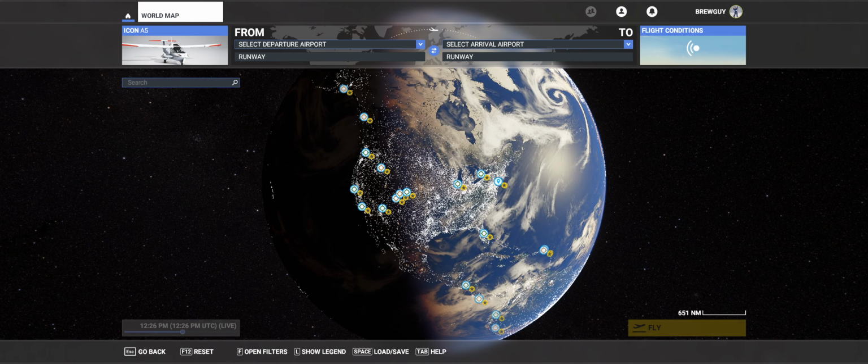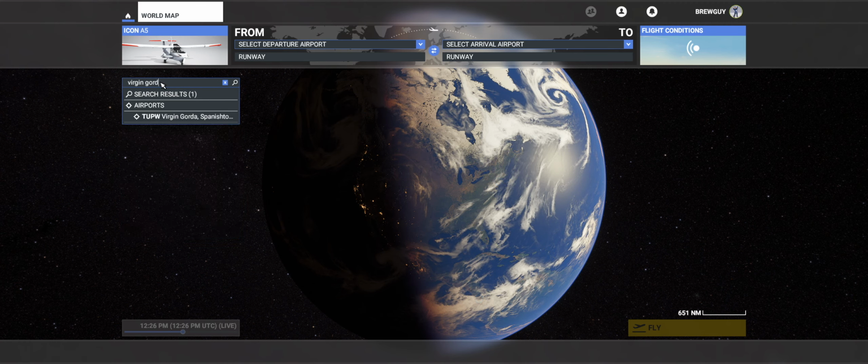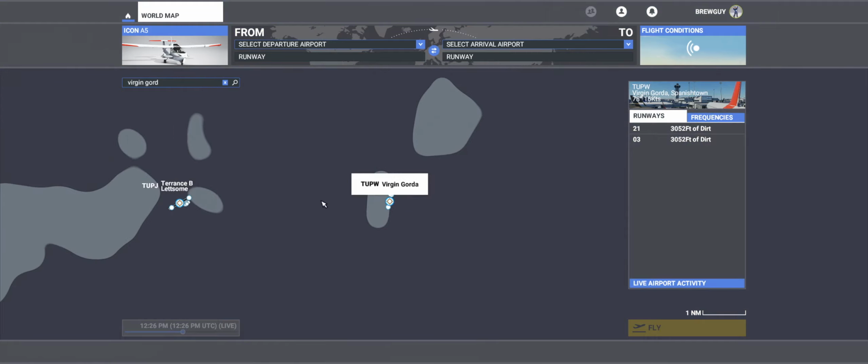So we're gonna check that out, and we're gonna go to our search area here, and we're gonna type in Virgin Gorda, and there it is. All right, so we're gonna click on this bad guy in Spanish Town on the British Virgin Islands. Look at that, zooming right on in. There it is. So we'll just set this as our arrival place.